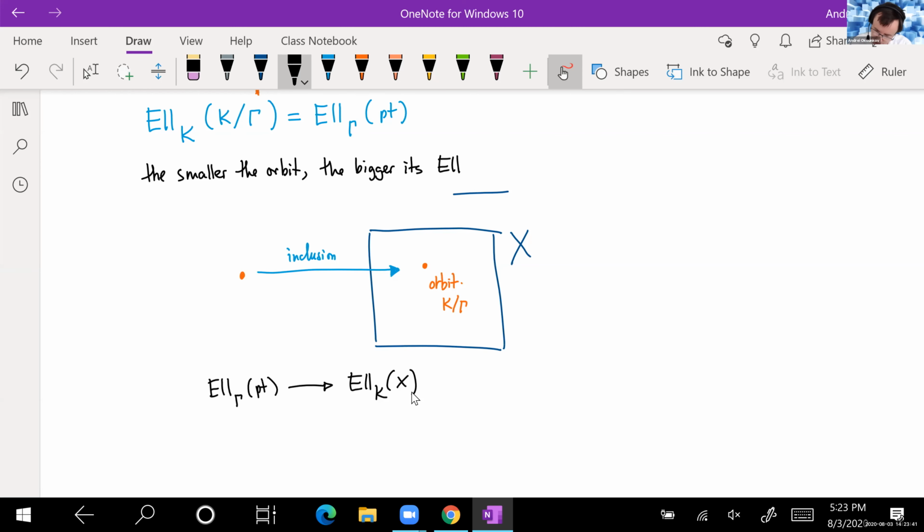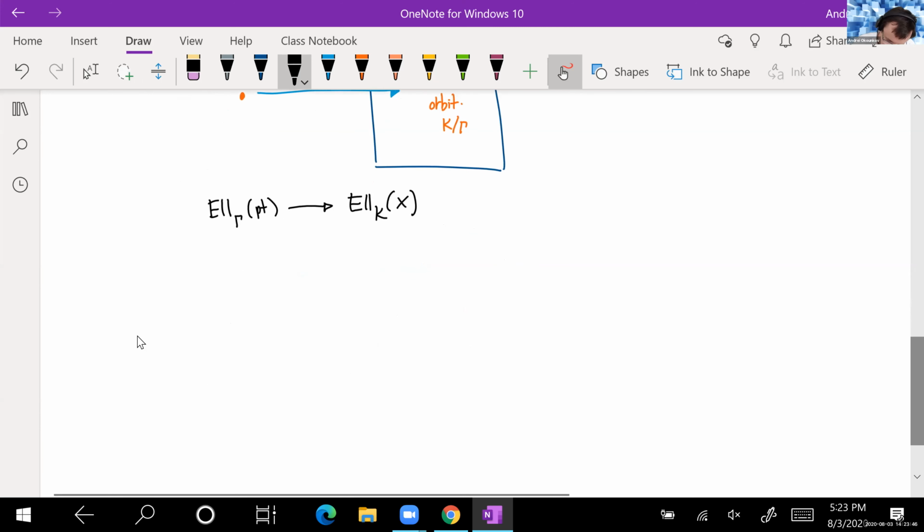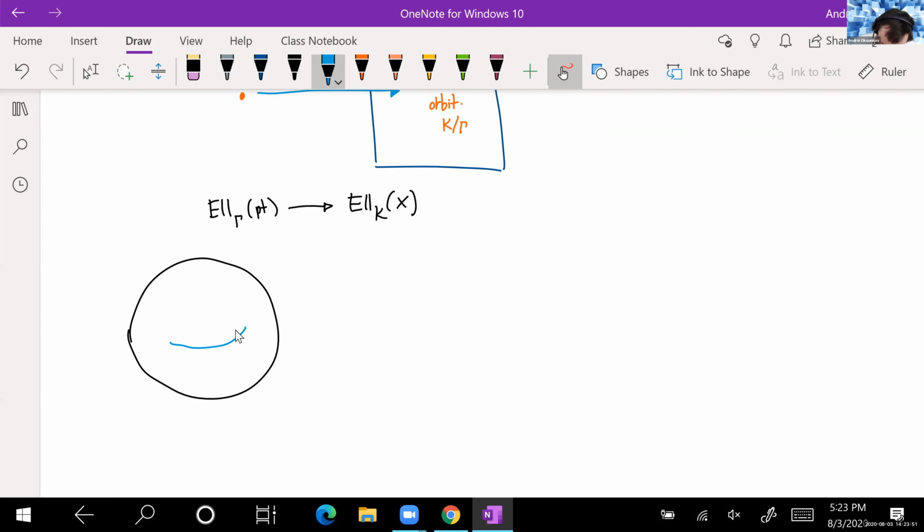For instance, suppose my X is the sphere P1, and it has an action of U1, a kind of rotation action. And then it has the north pole and the south pole, maybe the 0 and infinity. So this is my P1, or CP1, or sphere S2, with this action of U1. And so it's U1 equivariant homology.